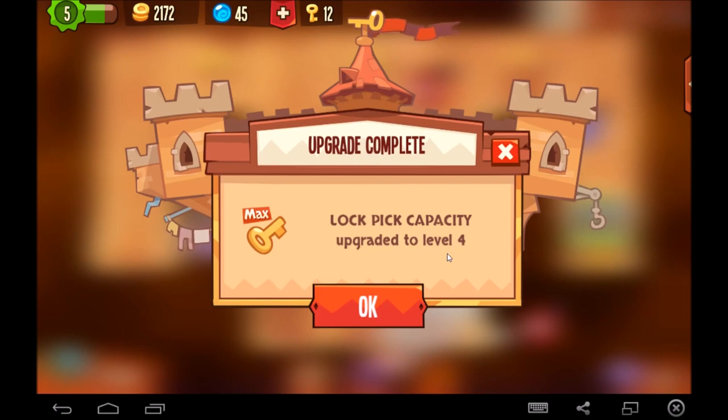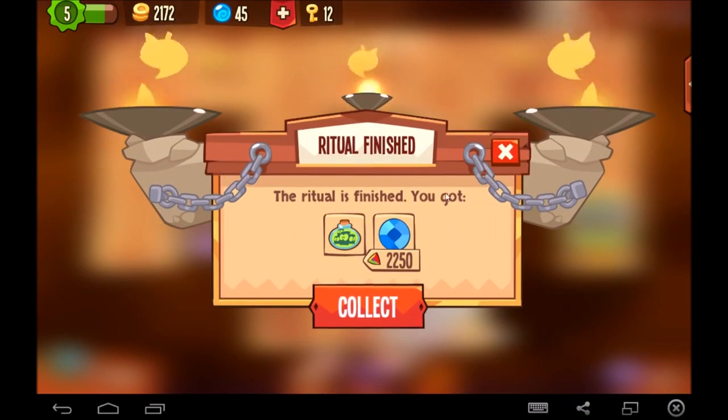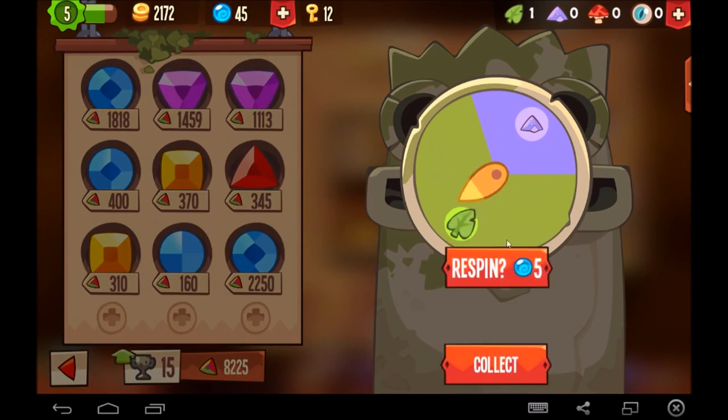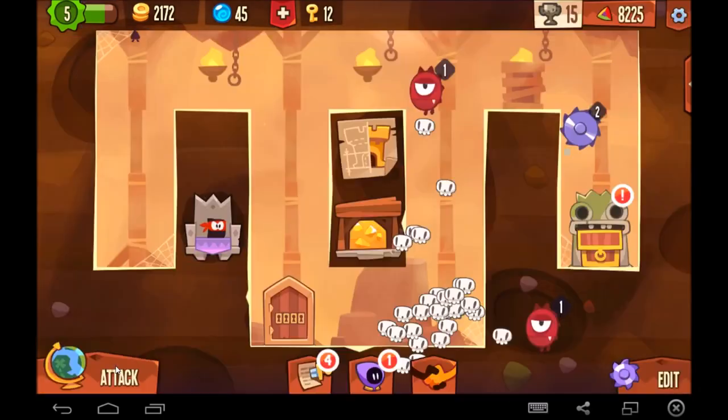Anyways, it looks like our lockpick capacity was upgraded to level 4, and that's pretty good. A lot of people also tried to raid us, but they failed miserably. We lost a fair amount of gold, but at least our gems were not stolen. This gem is also complete, so everything's looking pretty smooth. And maybe the purple dust? No, we just got the regular green leaf, so it's not super awesome.